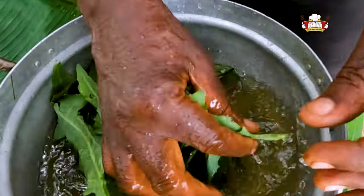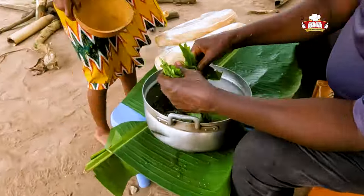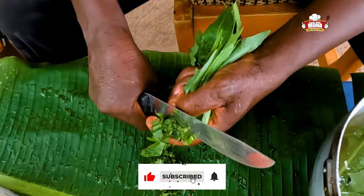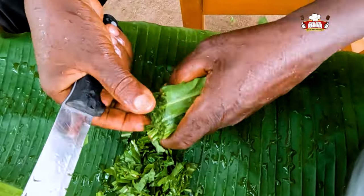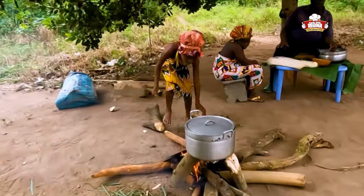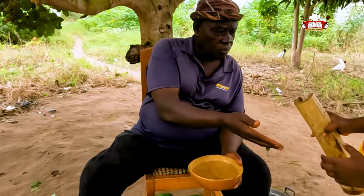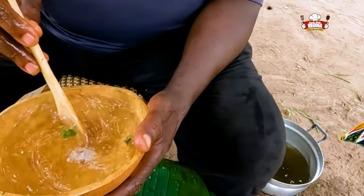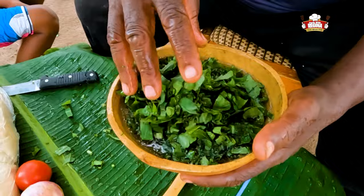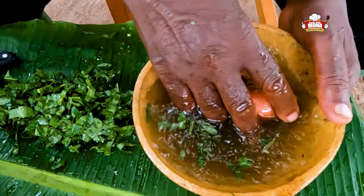Wash the dandelion very well and begin to slice. Put salt into water, stir and wash the dandelion with it. Wash the tomato and onion and begin to slice.